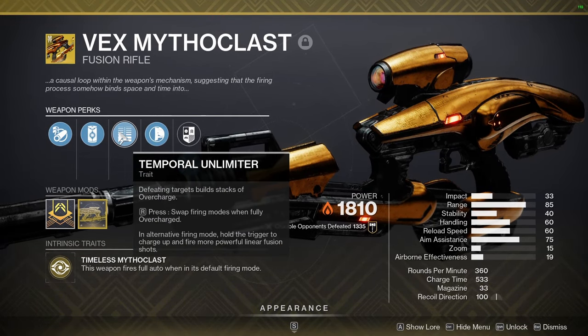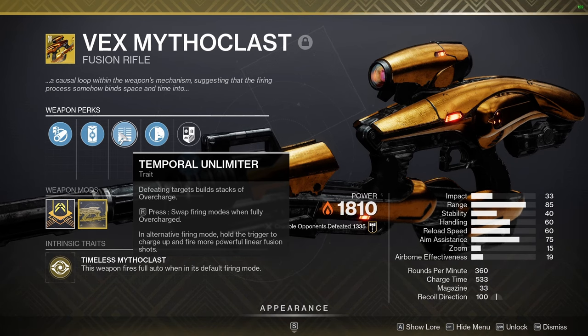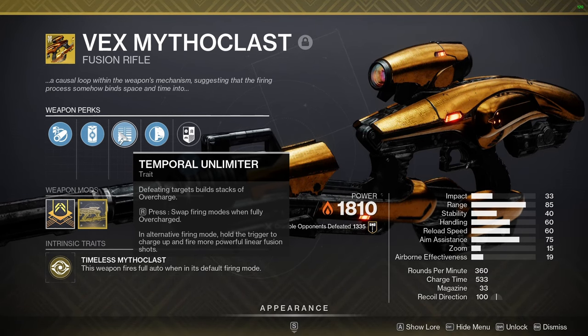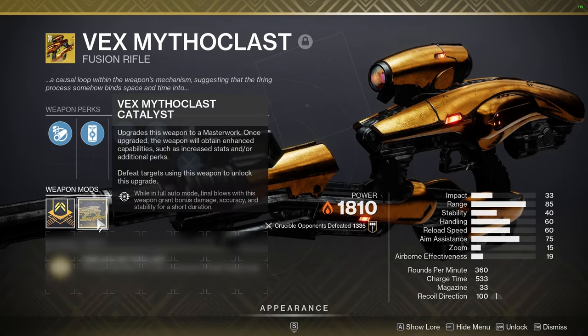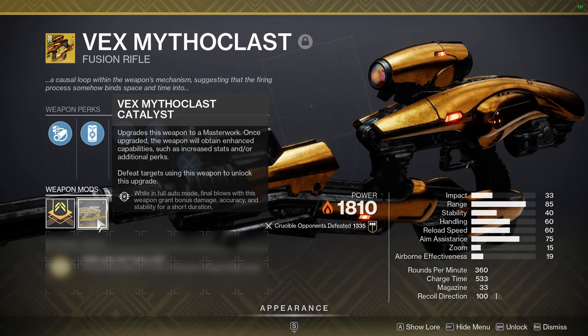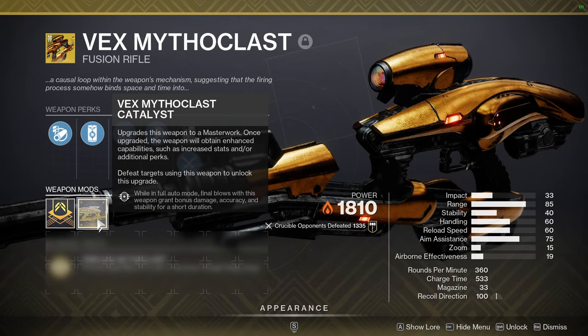It has a perk, Temporal Unlimiter, which basically means every 3 kills you get, you can use the linear fusion mode and get 3 shots of that. The aim assist on the thing is ridiculous, so it just makes a good gun even better. Also, the Catalyst gives you Rampage basically. I think the numbers are a little higher, and you also get accuracy and stability.